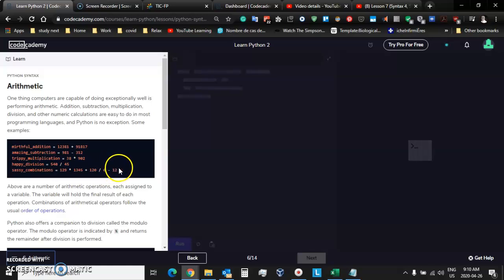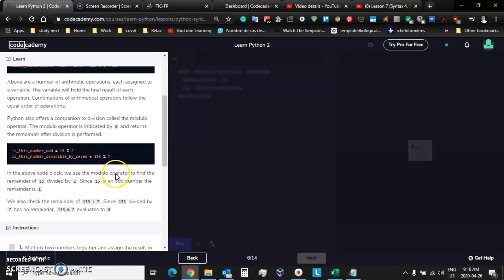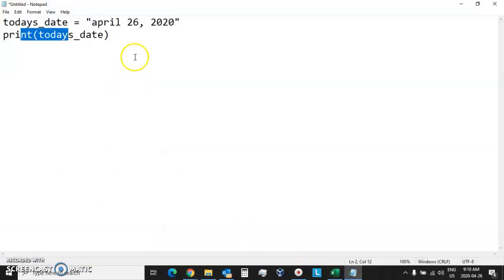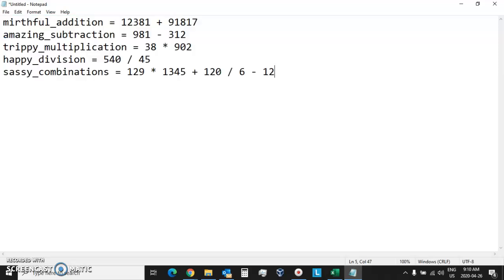So it explains the different operations we have in arithmetic. So I'm going to copy and paste this into Notepad so that we can see it clearly. Okay, so we're defining a variable and we're adding two numbers. That's how you add, that's how you subtract. But when you're multiplying, that's the symbol you use. And likewise with division, it's a /. So that's something we need to get used to.